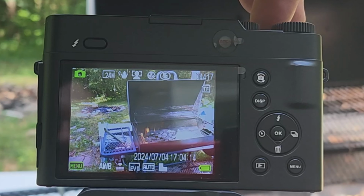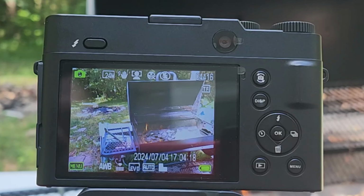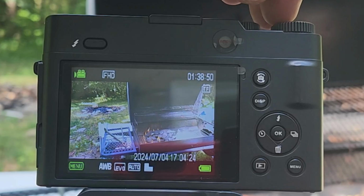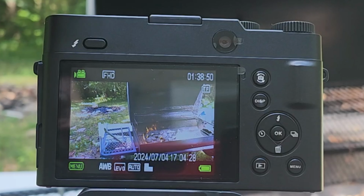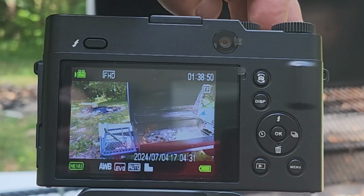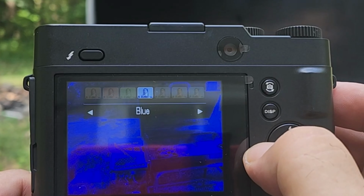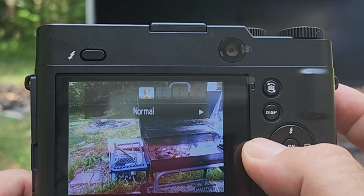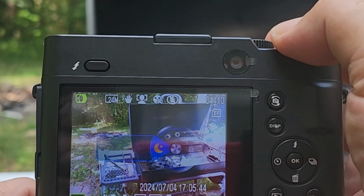This impressive 64 megapixel image resolution 4K digital video camera with dual lens ensures every precious moment is captured in stunning detail. With 20 creative filters, it adds an artistic touch to photos and videos. With a 16x digital zoom and anti-shake technology, this compact camera ensures images and videos are sharp and clear, even from a distance or in challenging conditions.